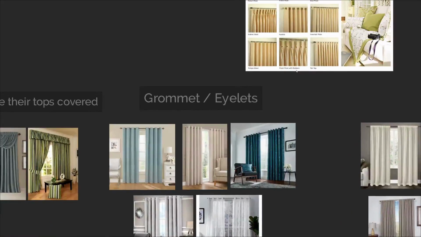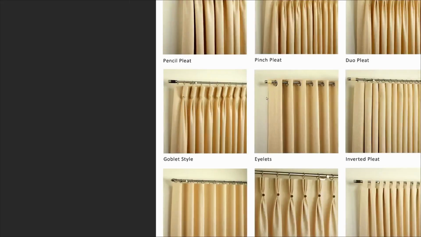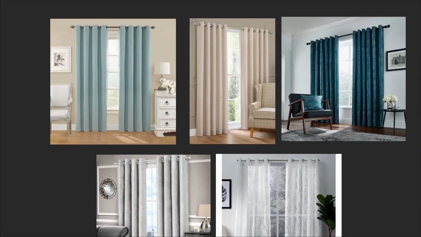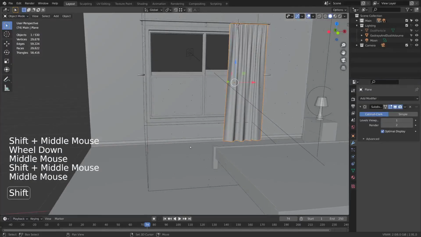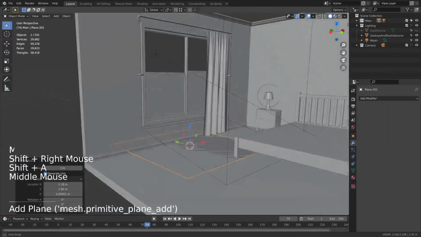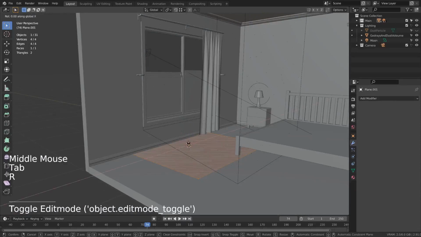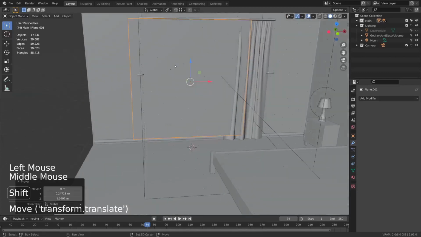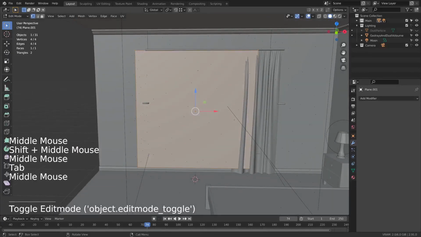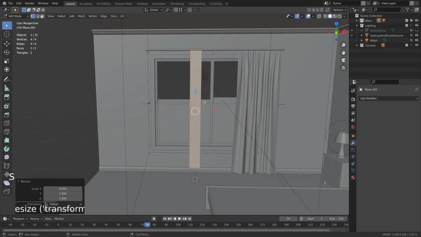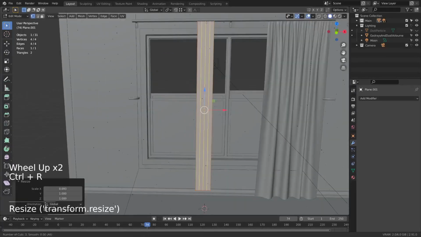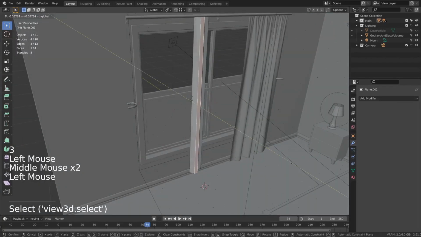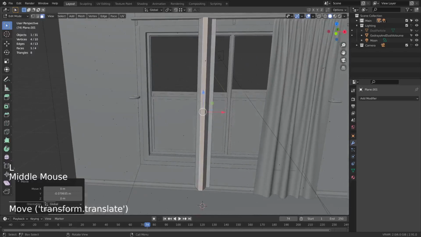So next we'll do the one where the ring is built into the cloth. And we can see here's some reference on it. So as before, add a new plane, rotate it on the X 90 degrees, drag it into its general position. Now I'm going to use an array modifier to add each part, so I'm going to make this nice and thin. I'll add 3 loops. I'll drag one of the faces out, like so.